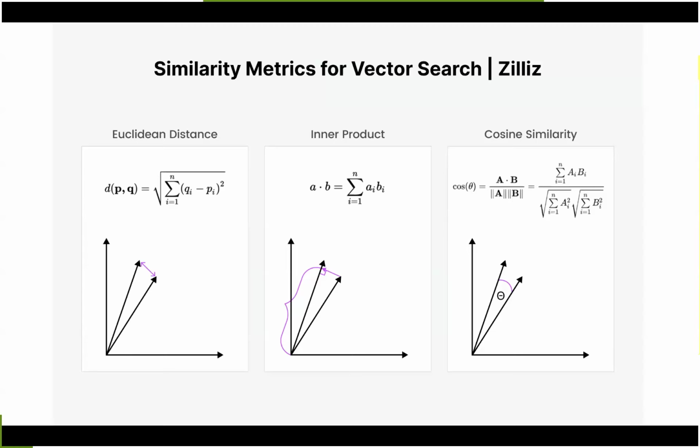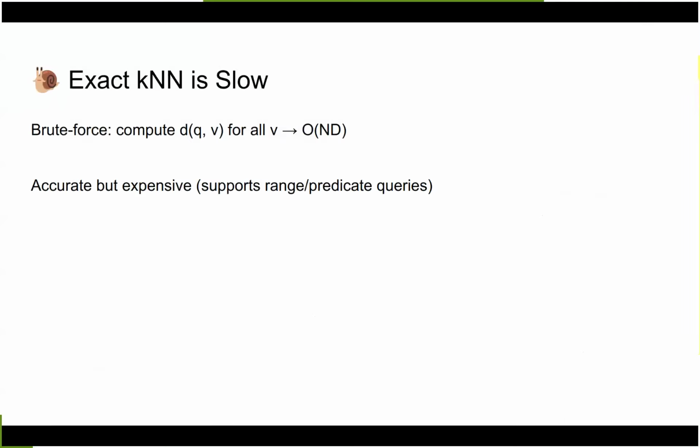And if you are interested in finding the similarity between two vectors, one simple thing that you can do is to just compute the distance between two vectors, either by using Euclidean distance, cosine similarity, or inner product. You can somehow measure the similarity of two vectors. And then based on that, you can say, okay, this vector is a very good candidate for me to return to the user because it's very, very close to the queried vector.